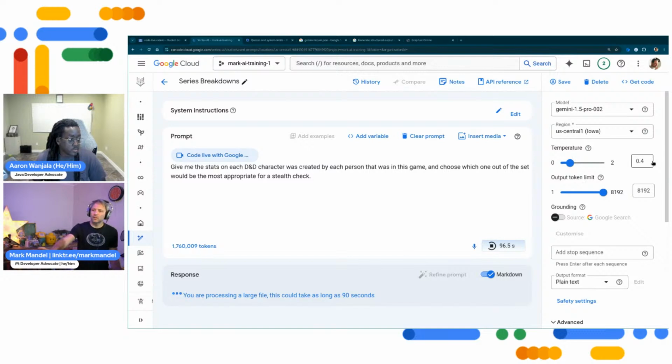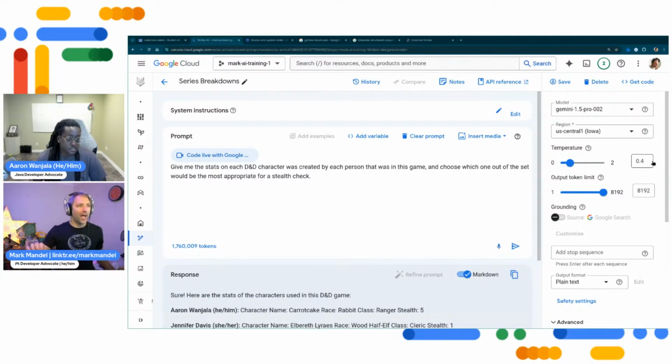So yes, I am now actually wondering if the media is being cached between calls, and that's why we're not seeing as big a quota usage. Because I've definitely used this thing programmatically and seen quota usage kind of blow up. But here, this doesn't seem to be the case.